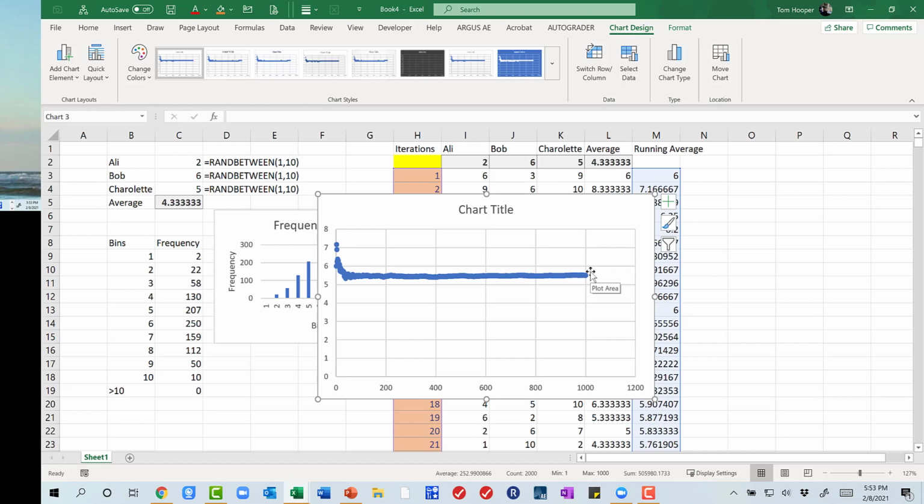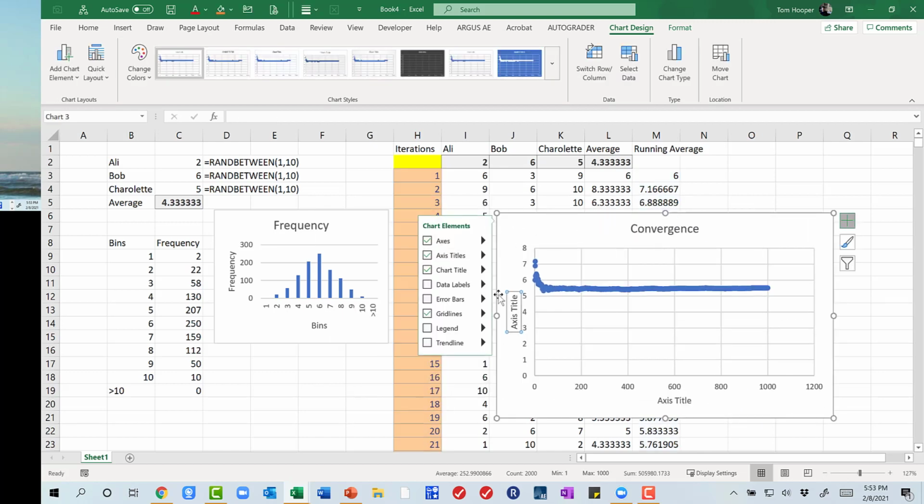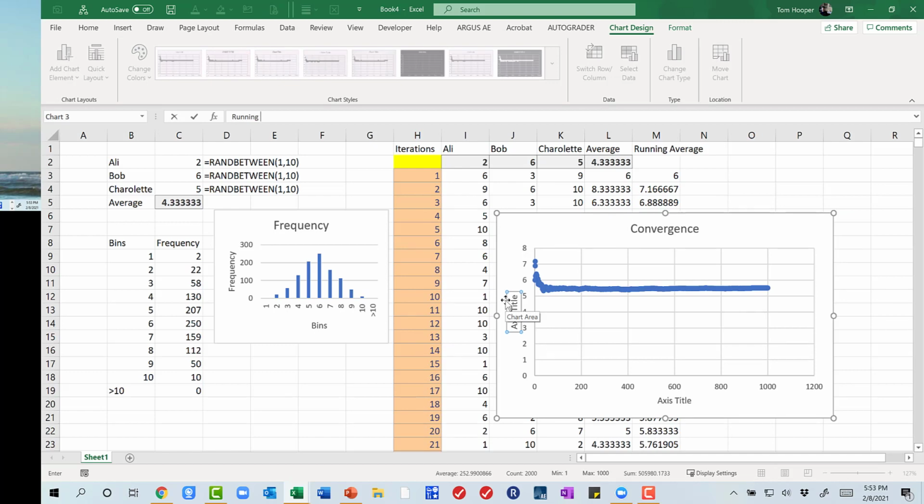Computer time's cheap for us, but if we were paying for computer time with a terribly complex model, we'd want to be real careful about how many iterations we ran. And in this case, I'll bet 50 or 100 would be plenty. We'll call this convergence, where we plot running average against iterations. Now, when we get into more complex financial models, it will take more than 50 or so iterations to run.